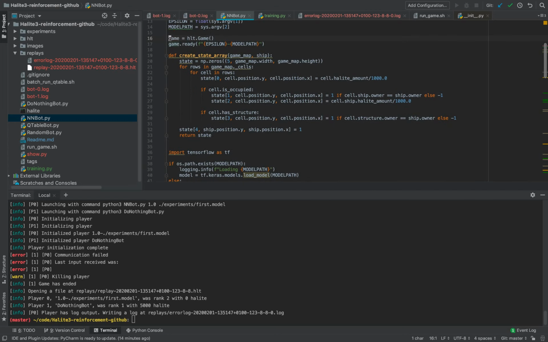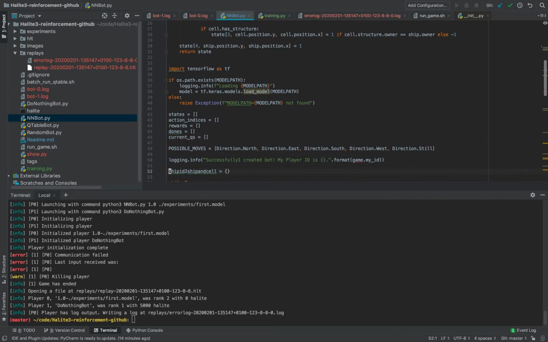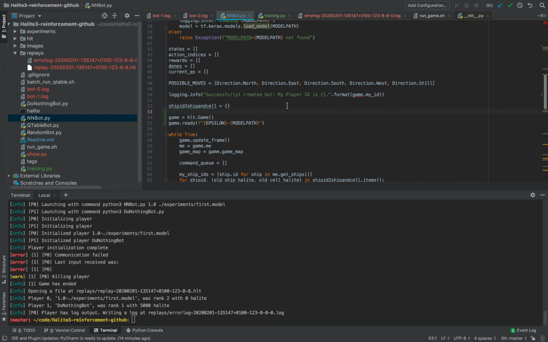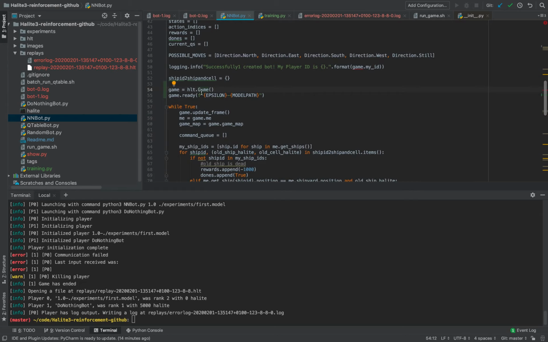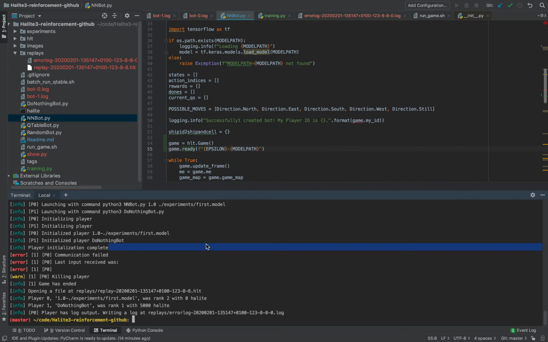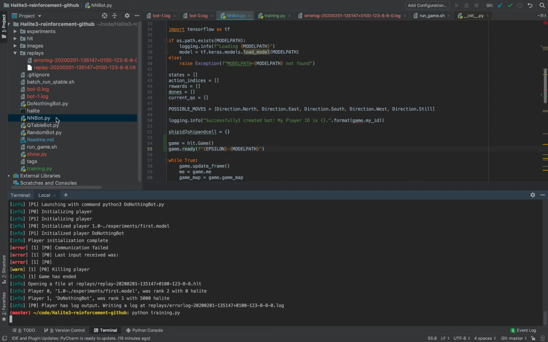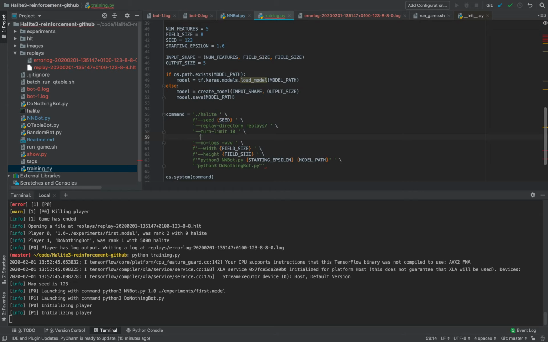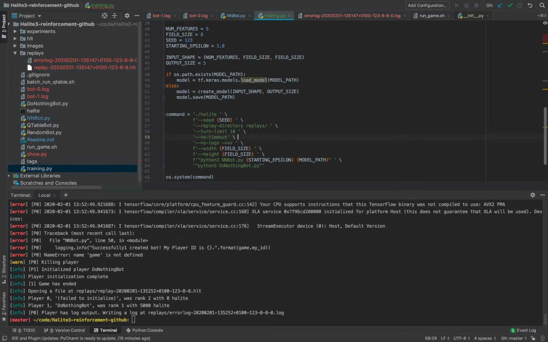Yeah, so two things that we should actually immediately fix: we put these two down here, because as soon as you call game ready, it will make your turn count. So if you load a model or something that takes a little bit longer, it will time you out. That's one thing. We can immediately in our training file also fix that: there should be no timeout, because we don't care how long we take.